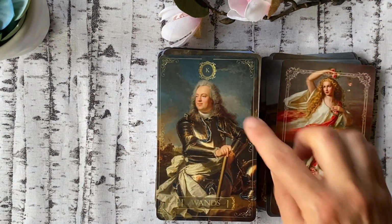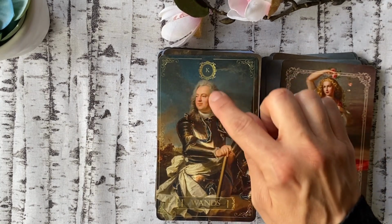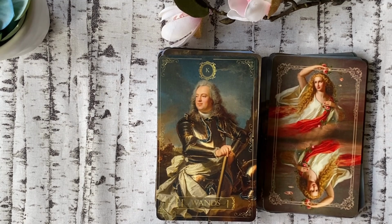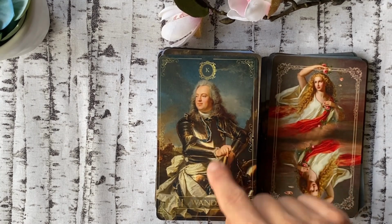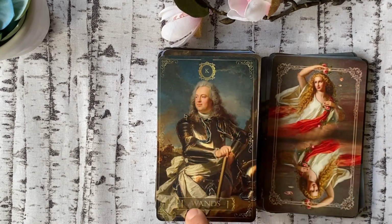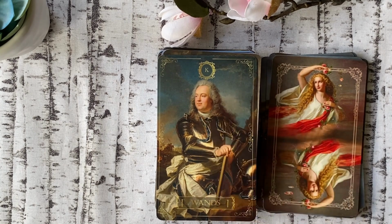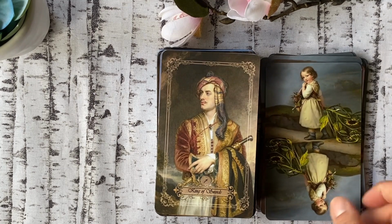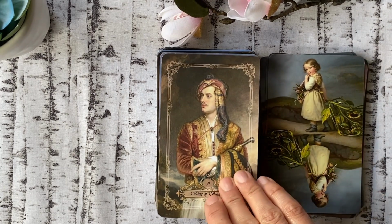And I couldn't get over the hair of the kings in the first edition. So that's why I couldn't get rid of the second edition, because it gave me an option to change them. Like this guy, he's all right. He's better than the other king who has even worse hair, but he's got a wonderful look on his face, and I dig him. Like I love this King of Swords in the second edition.